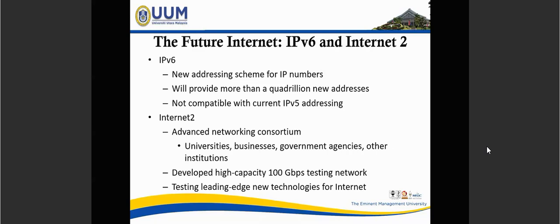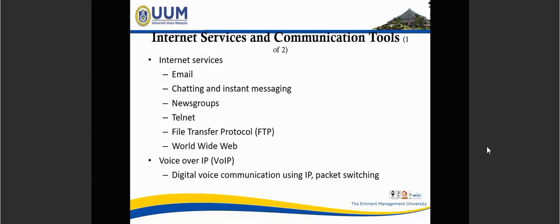Internet 2 developed high capacity, 1 gigabyte testing networks. Internet 2 is also testing leading edge new technology for the internet. Internet 2 is much better. It can support a lot of things, create a lot of business opportunities, make more collaboration, especially in teaching, communication, businesses. Yes, you can connect very fast and in a more effective and efficient way.